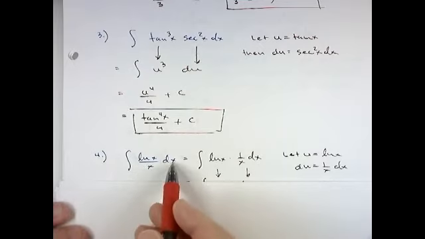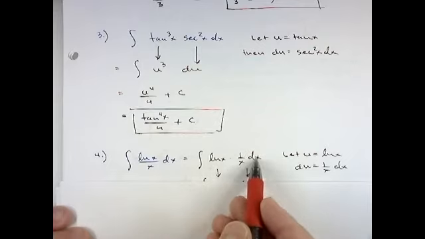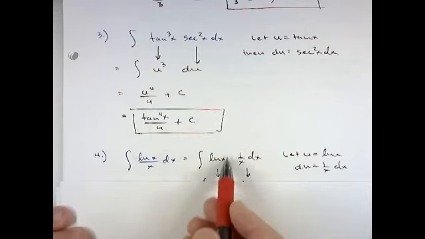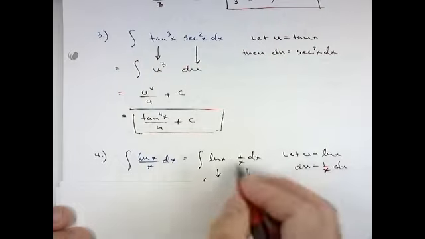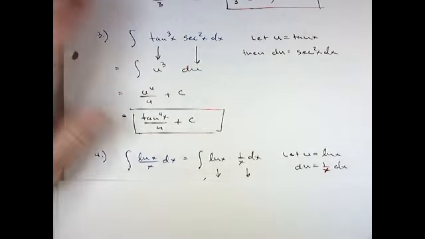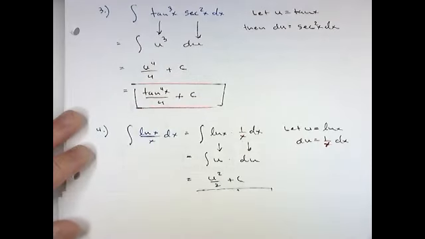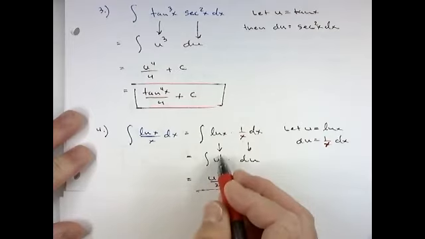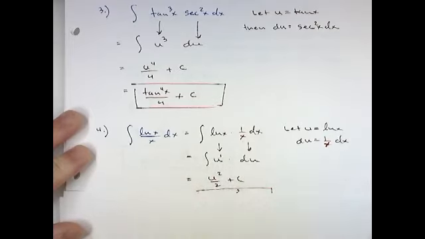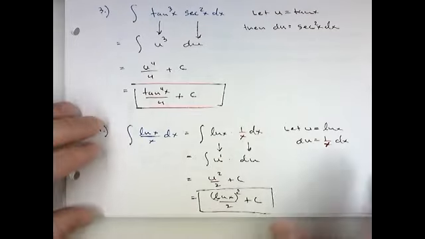Here's another one. Ln of x over x dx can be thought of as ln of x times 1 over x dx. So the thinking here would be, if I let u equal ln of x, du is 1 over x dx, which is another perfect match sitting right there. So this integral can get converted into u times du. Find the antiderivative using the power rule. Remember, that's u to the first. So you would power up, make that u squared over 2 plus c, and then substitute back in to get your final answer in terms of x.